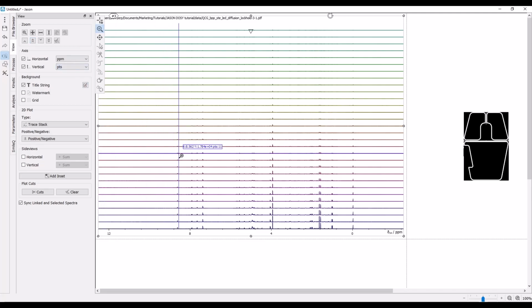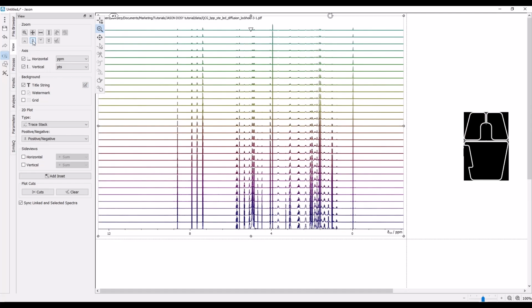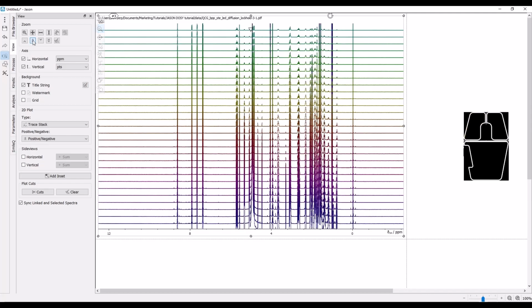Alternatively, I can use the click wheel and rotate the click wheel away from me to increase the vertical scale. Once you've increased the vertical scale enough to be able to see the phase of the peaks at the bottom, the next step is to begin phasing the spectra.